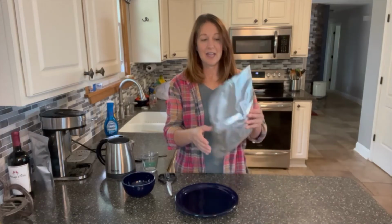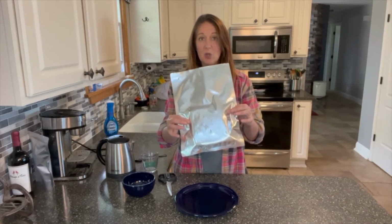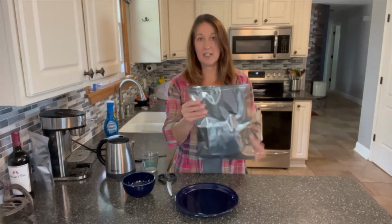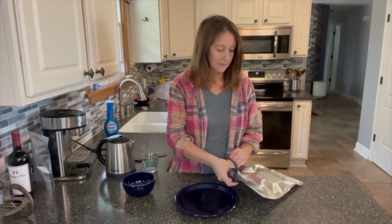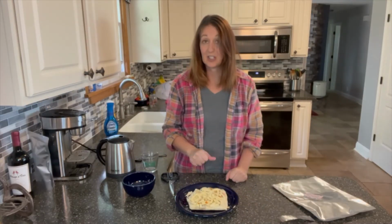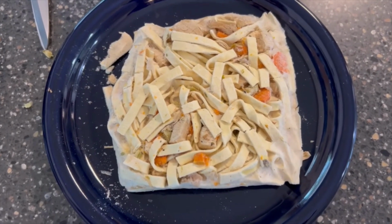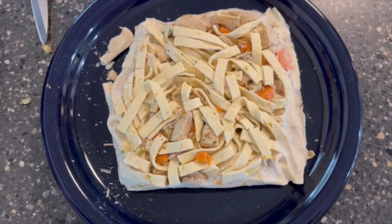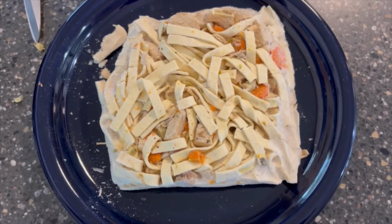It has been a couple of days since I pulled my chicken noodle soup out of the freeze dryer. I even left it in those 2-cup blocks that I freeze dried it in. Let's see what it's looking like. You can tell it held its shape well. You can even see where the broth is. I thought that might completely disappear, and it really didn't. So let's see how this rehydrates.